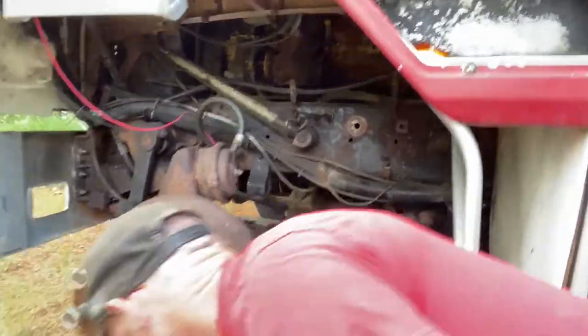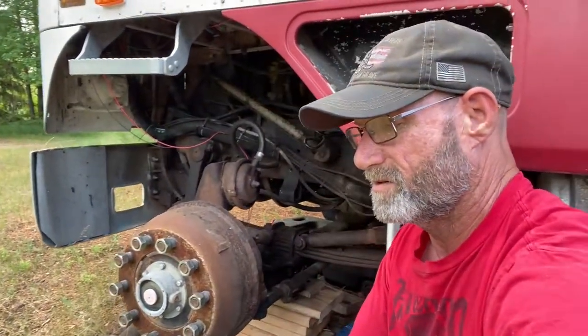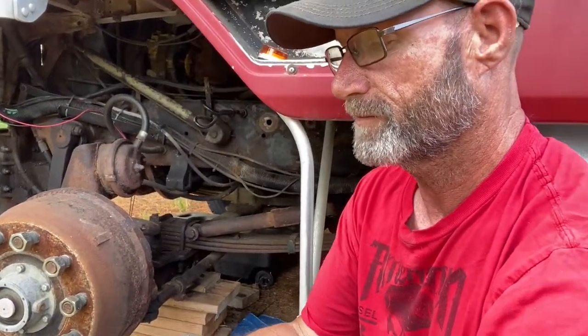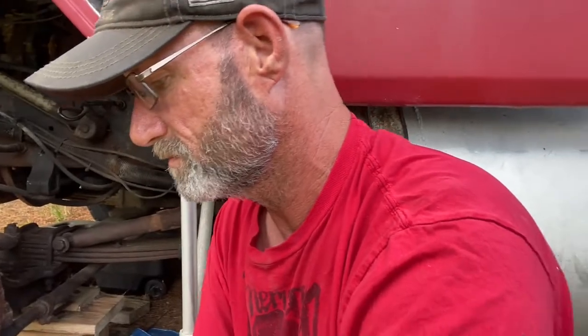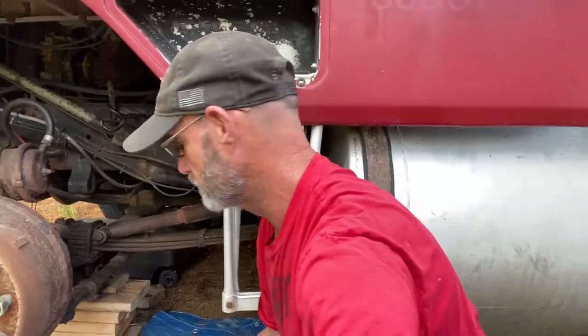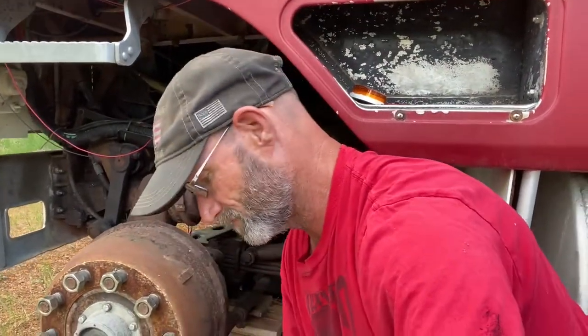And let me tell you something. Oh, chrome vanadium, made by, I forget their name, but good tool. Oh, come on, what's the name of the tool? There it is, Tekton. It's a good company. I buy a lot of their tools. They're really strong, really strong. And that just shows you all the torque that was on there. That's a lot of torque.